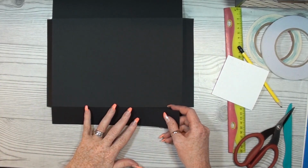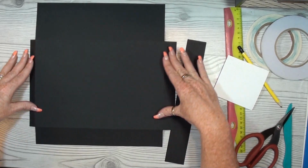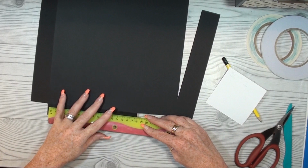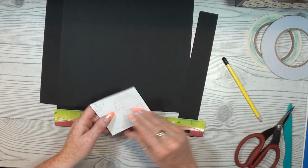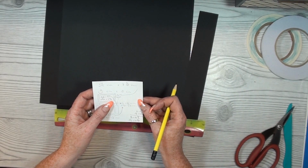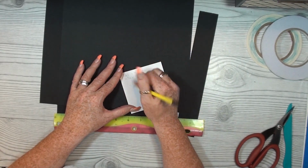Yeah, and I don't need that because we already have this one. Oh! We need this side, these two. Okay, no big deal. This is 18.5, or it was 7 5/16. Yeah, 7 5/16. Okay, I'm so sorry.